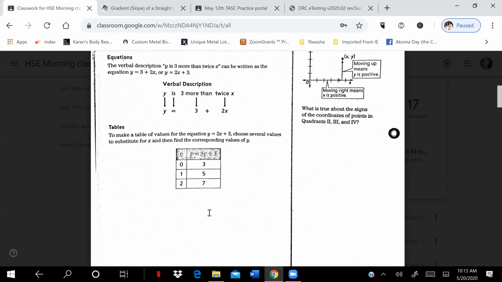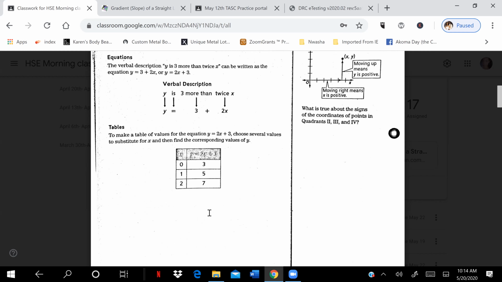So you're thinking about the same thing. If I go to quadrant 2, I went negative first and up. So I should have a negative number and a positive number. If I'm in quadrant 3, I went negative, I went to the left, and I went down. So that should be 2 negative numbers. And then in quadrant 4, I went to the right, so the first one should be positive, but I still went down, so the second one should be negative.